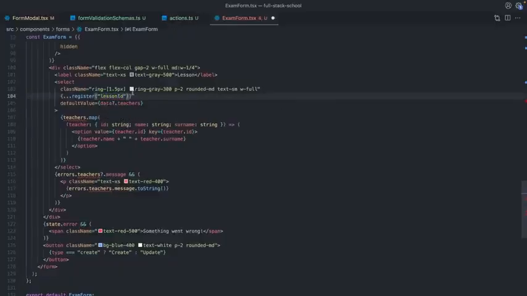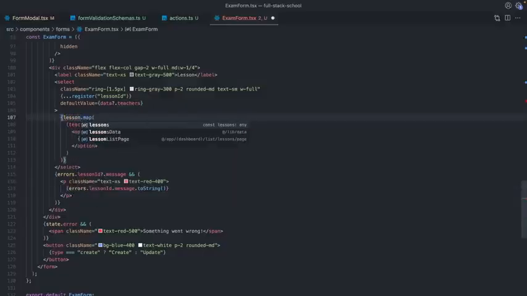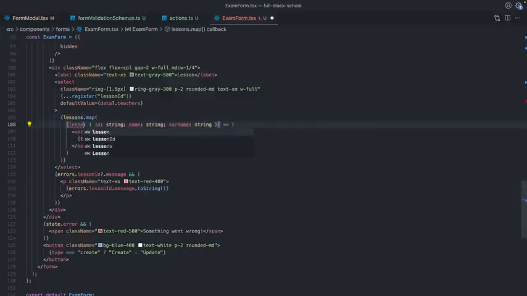Here is going to be lesson ID, and I'm going to update them. And we are going to be using lessons array. And for each lesson, we have the ID, which is a number, and the name. Let's remove this.